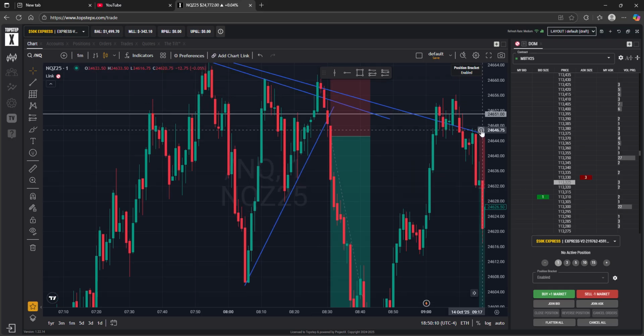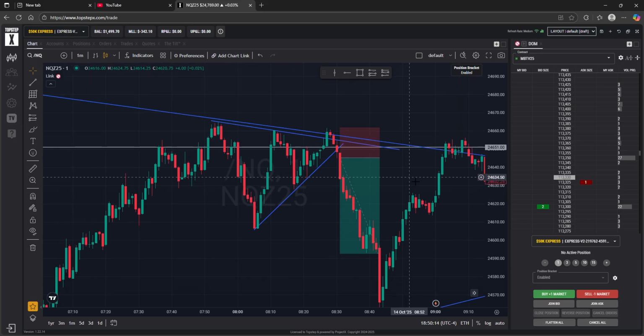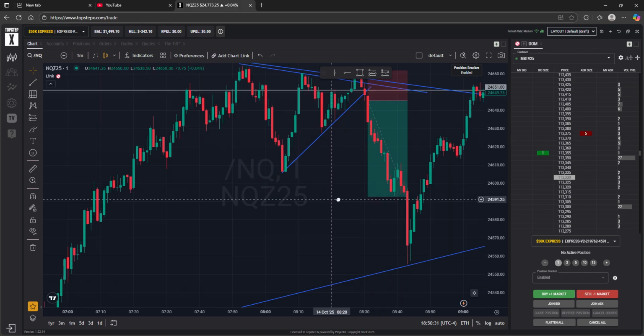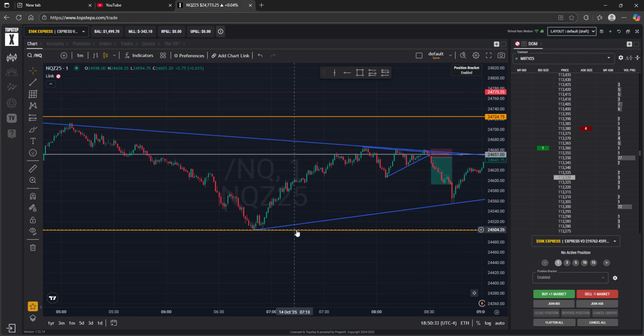Did we? Is there a 1 minute fair value gap? Tiny one, so there's no 1 minute fair value gap. So I saw that we went up and then started going down. So I entered right here, one micro. Was risking $300. I wanted to enter a second, not micro, one contract. I wanted to enter a second contract and then put my lows all the way down here.